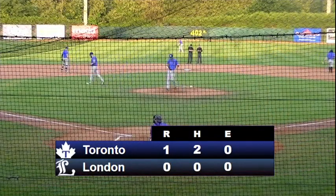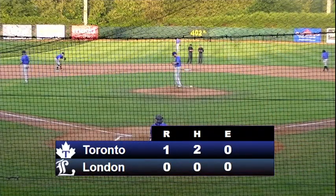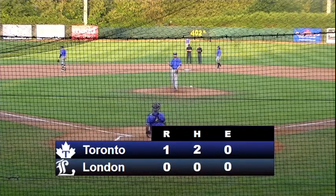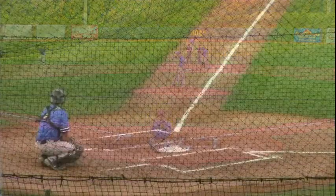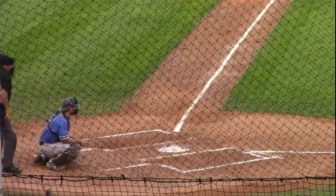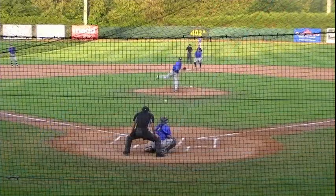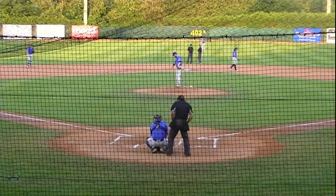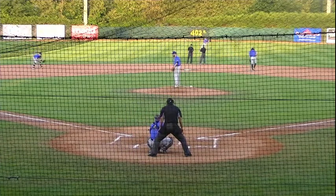Lyons is a guy, as you saw in the pregame show, that had really, really good numbers at Humber College, and I'm interested to see how he fares in his first IBL start today. A guy who doesn't have any experience or any playing time this year. I'm curious to see how far he's able to go, how many pitches he is going to be allowed to throw, and what he features, because to be completely honest with you, Noah, I have no idea what to expect from Brendan Lyons today. We'll see if the Majors are able to get a piece of him, make some good contact.